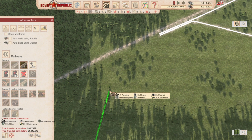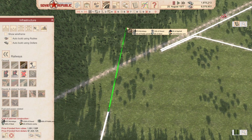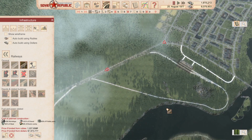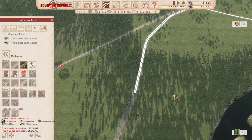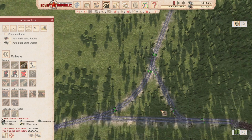So if we go... Yeah, I'm just tempted that if we continue straight through here, right? If we do that and we continue straight through there, we should be able to do a pretty decent tie-in connection to the one side, but maybe not the other side. So for the time being, let's just tie them up like this. And then all of that can actually be commissioned, but we will need to be very mindful of crossovers and the likes. There's a crossover over here, and then from there we're running, yeah, that should be, well, we need to be careful.